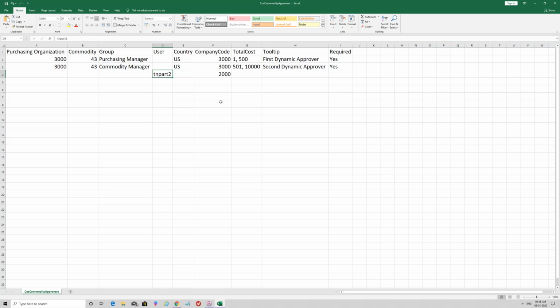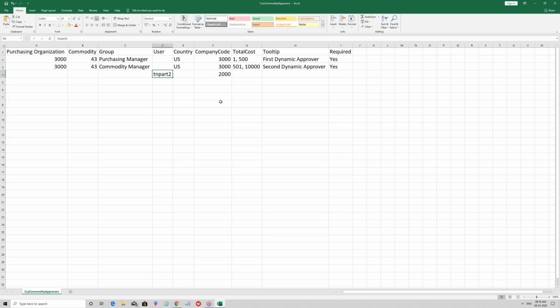In certain scenarios, the client will say, if commodity code and purchasing organization are getting added, well and good, there is no issue. But in certain scenarios, they say only company code, and based upon that the approval will be there. So that also you can do. You can overlook the other fields. It's not mandatory that you have to give a value for all the fields in each row. Keep this in your mind, it totally depends upon the client's requirement.